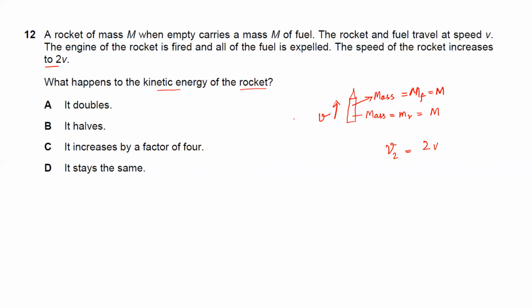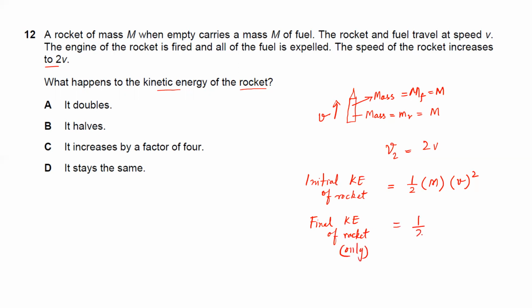So basically, there is a trick in this question. They are only asking about what happens to the rocket, not to the mass. So the initial kinetic energy of rocket is half the mass of rocket only, mr. So the mass of rocket only is m, into velocity, half mv square. Then the final kinetic energy of rocket, and remember, rocket only, not rocket plus mass.